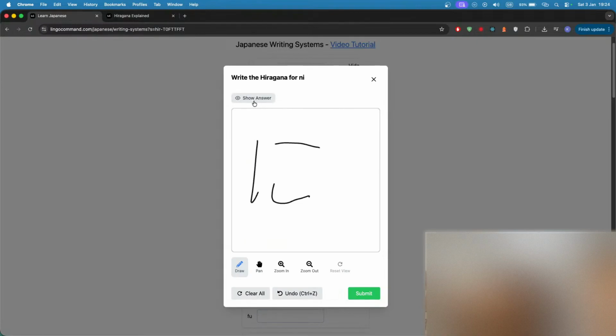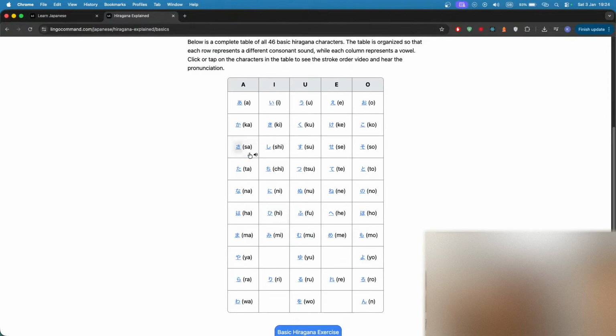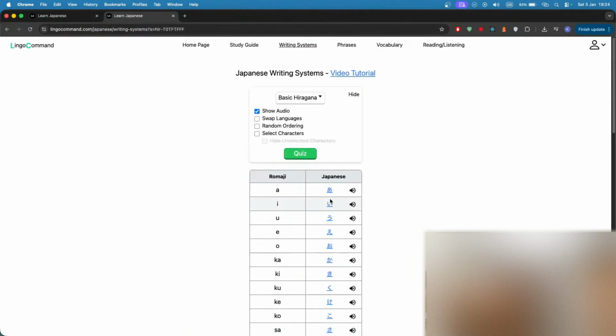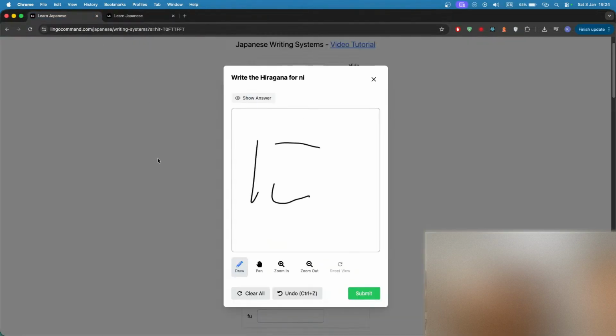Now, firstly I should point out that I'm actually the software engineer behind this website. And in a previous live stream, someone commented that I was writing the characters in the wrong stroke order. I'd already had these stroke order videos over here, but it's a bit annoying to go to a new tab just to see that.